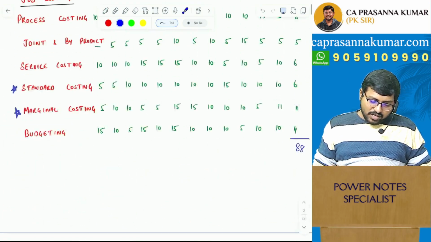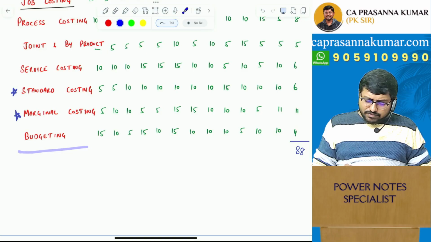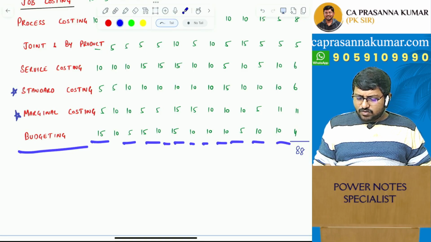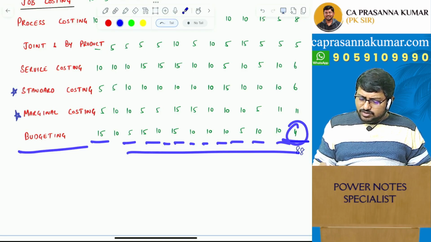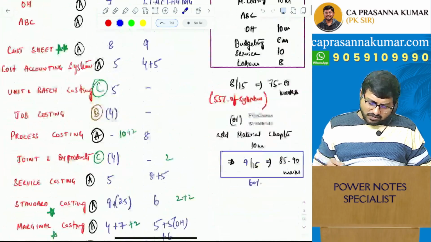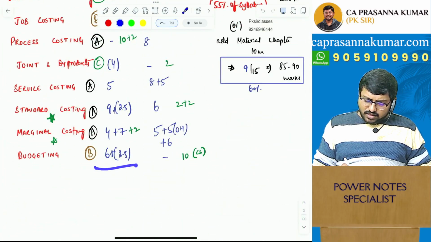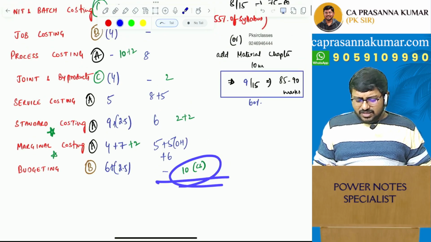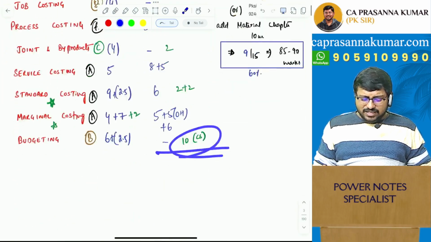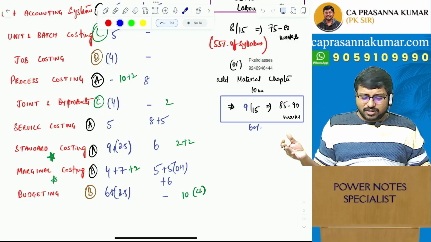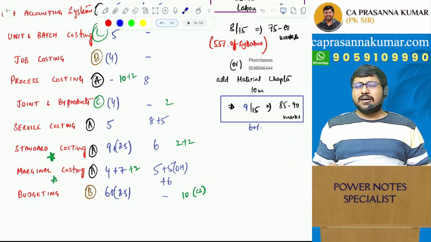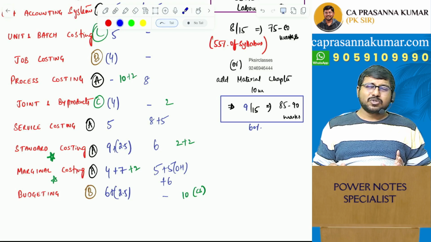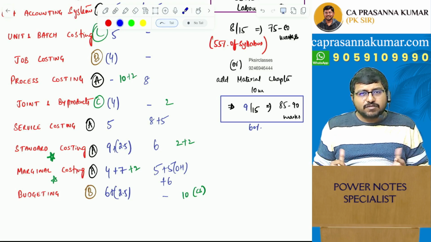Now moving on to the last. Budgeting 15, 10, 5, 15, 10, 10, 10. Once upon a time it was good, but since MCQs have come, it is 4 marks, 6 and 2.5 is theory, and then 10 marks, which is a case scenario. Then in that case, everything we need to put in A category only. Budgeting also, there's a lot of theory in the chapter.